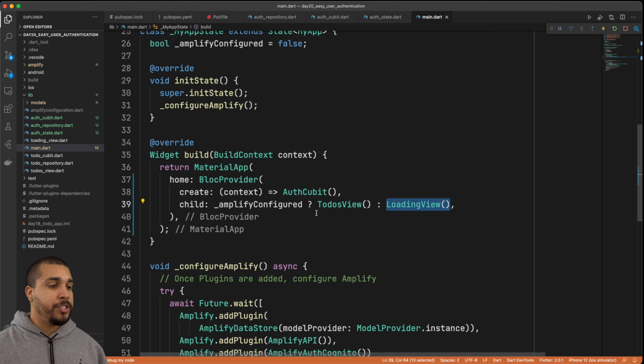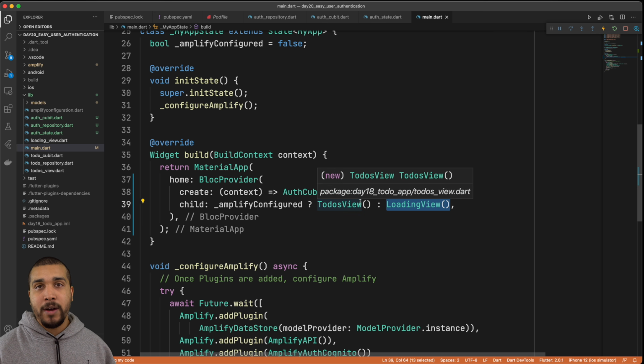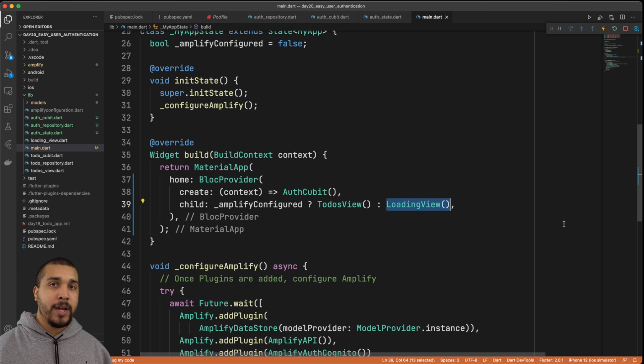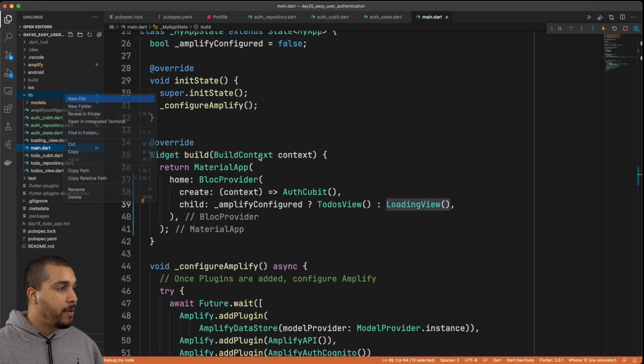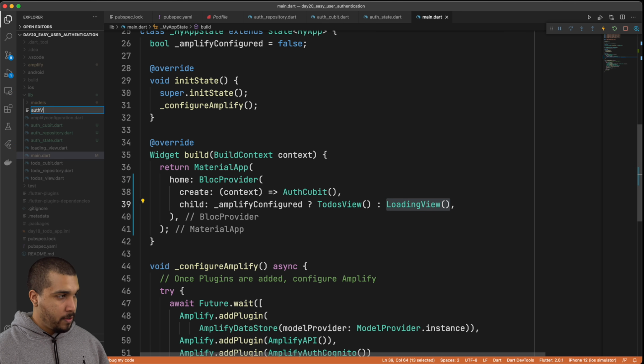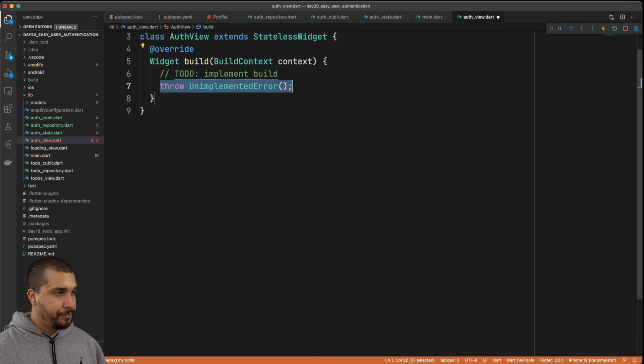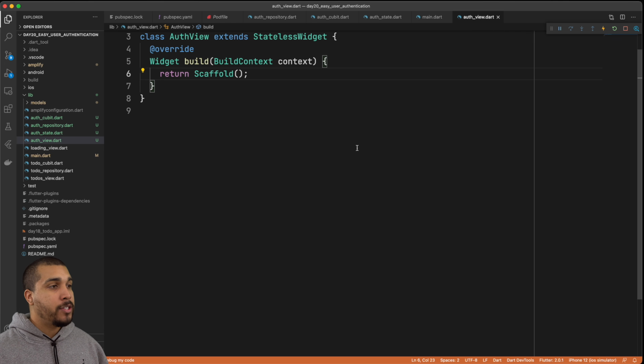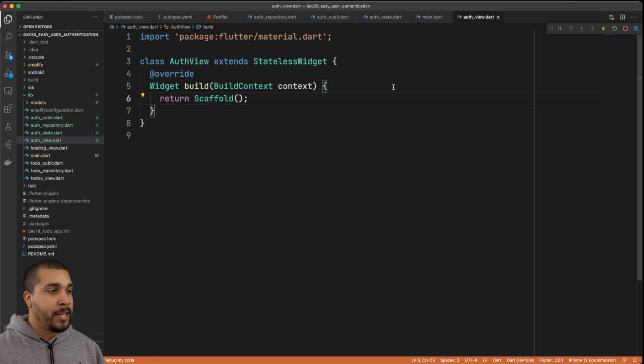What we want to do is show an auth view, and we actually want to manage that with an App Navigator, right? So let's go ahead and create the auth view first so that we can get some type of UI showing, and then we'll go back and add it into an App Navigator. So we'll start off with a new file and we'll call it auth view. All right, so we have our very simple auth view set right here, and it's just a stateless widget.